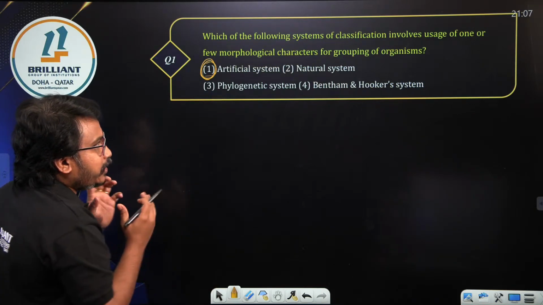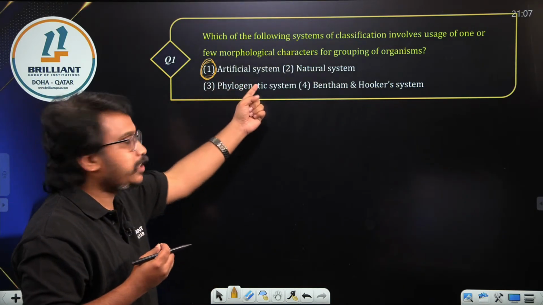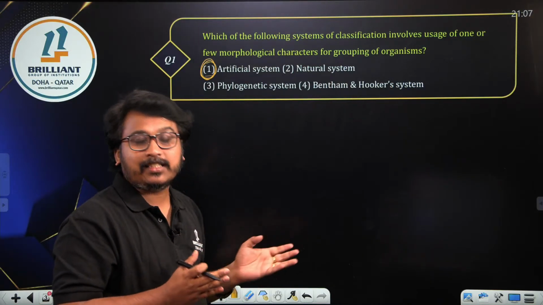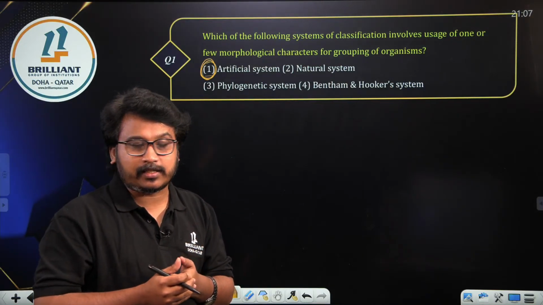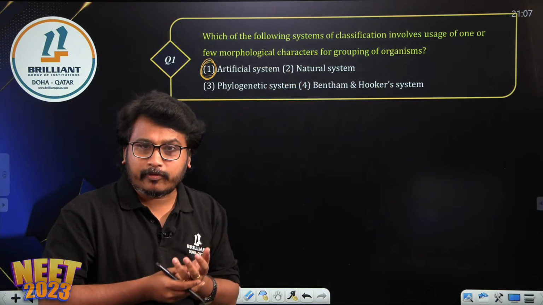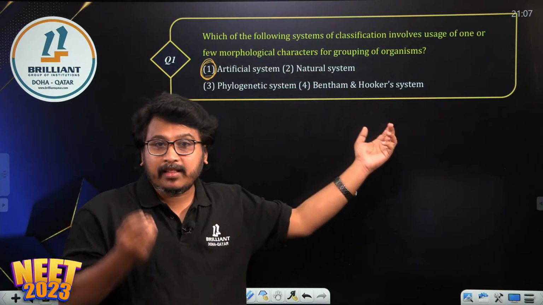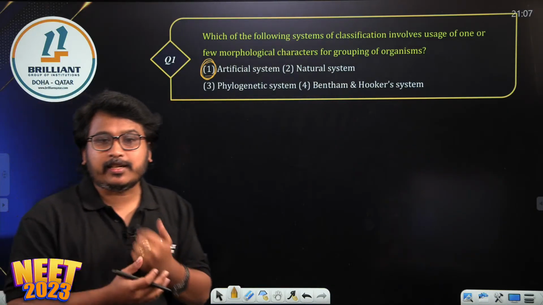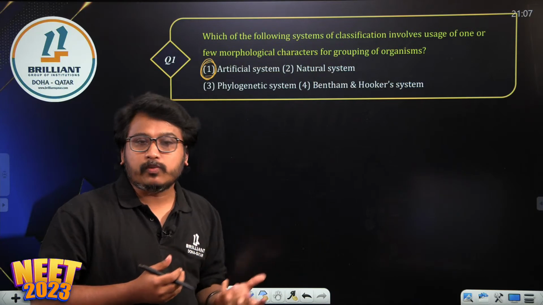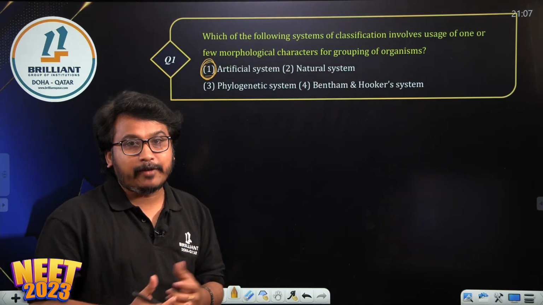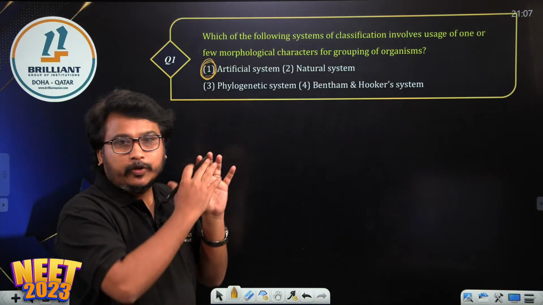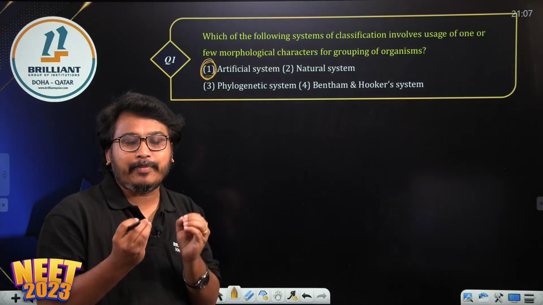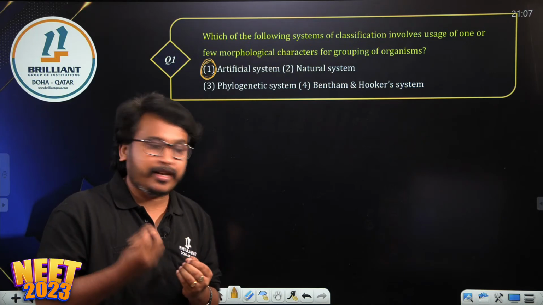So three classification, the difference you should understand. So artificial classification, you can write it, the example, that is Linnaeus classification, Carolus Linnaeus classification. Then natural system of classification example is Bentham and Hooker's classification. Then phylogenetic system of classification, Oswald Tippo's classification, which is not given in NCERT. So let me show the classification of plants. A flow chart you can draw and keep it. From that also you can attend many questions.